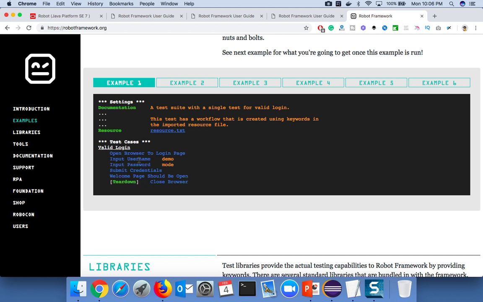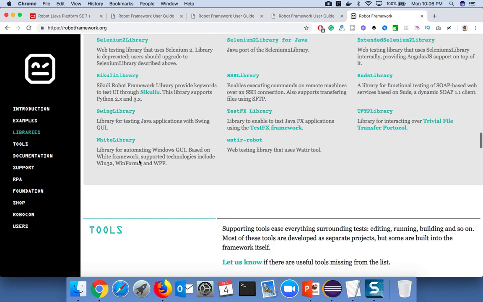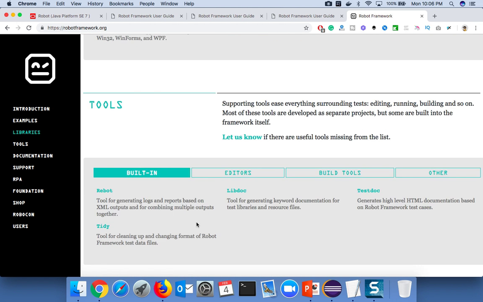If you have worked on a keyword-driven framework, what we do is we write keywords, then we write locators, then we write data. This is exactly what Robot Framework does. It is a keyword-driven framework which will help you to automate your stuff. It can be UI, it can be any other automation stuff. So just go through these libraries and we will be discussing how to use them.